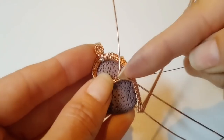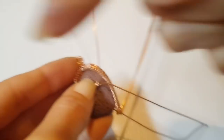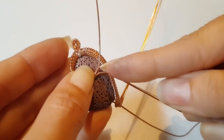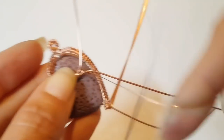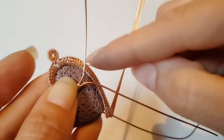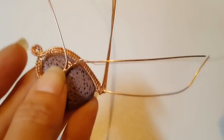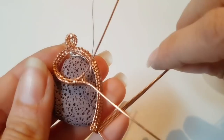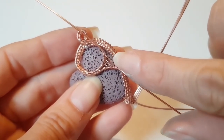So I'll start with going straight over the top one. And I'll go around that 3 times. Then I'll come over the bottom wire. Go around that 3 times. Over the top wire. 3 times around that one, over the bottom wire, and 3 times around that one. Just keep repeating that. Gives it a nice finish. So that's how much I've done till it starts to reach the weave.